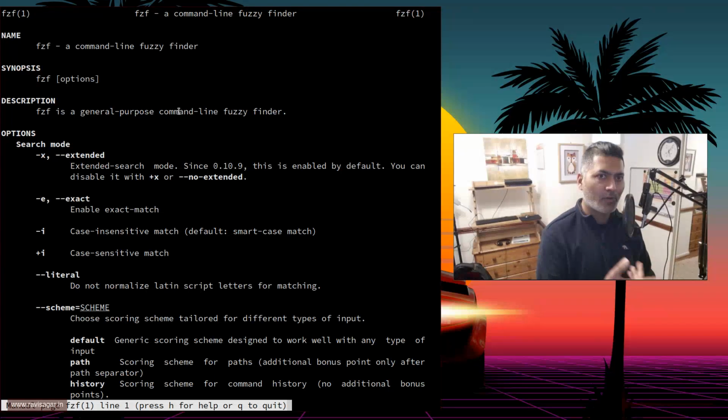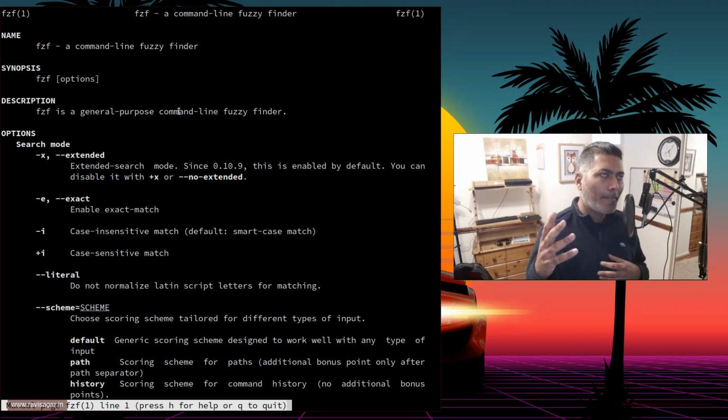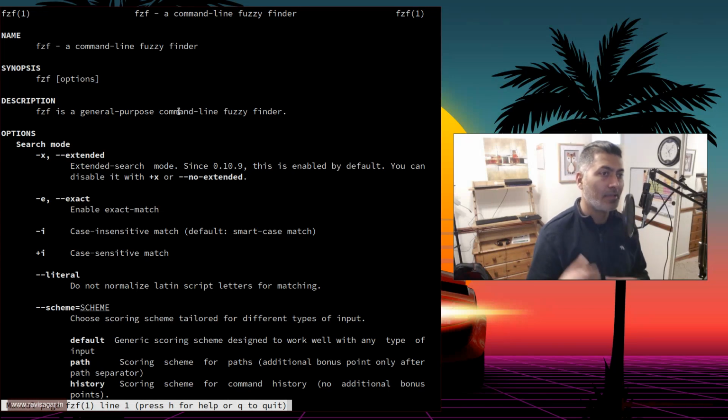I use it for doing a lot of wonderful things, and if you have to manage a lot of text files, of course. Because I use org mode, and org mode or Emacs is always open on my computer. But sometimes you need a way to really quickly find exactly what you're looking for in, let us say, a specific directory. And Fuzzy Finder can actually make it very easy for you to find that file. Now, whenever you open that particular file, you can also do wonderful things with it.